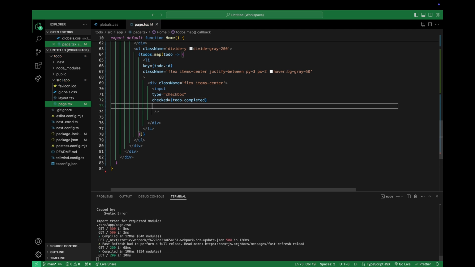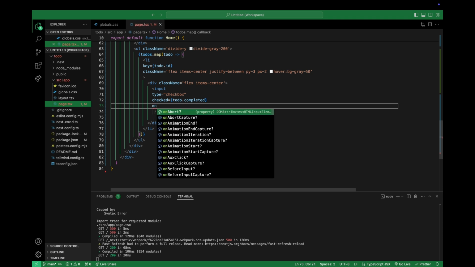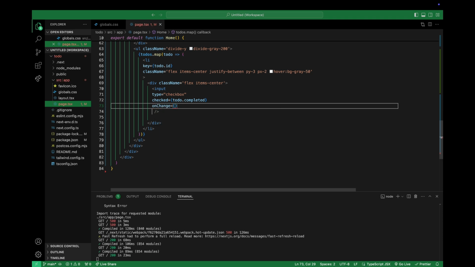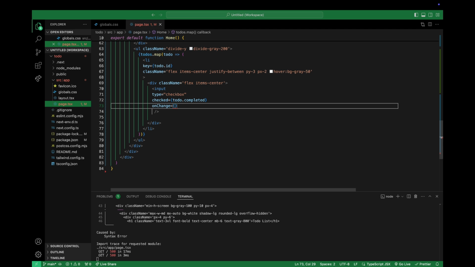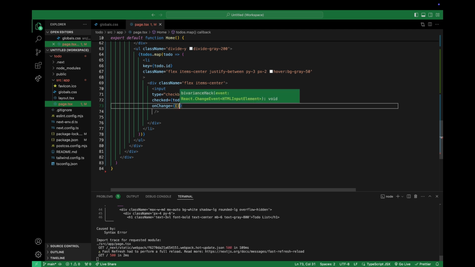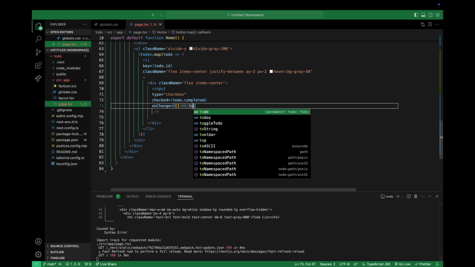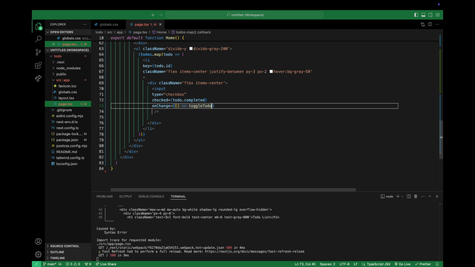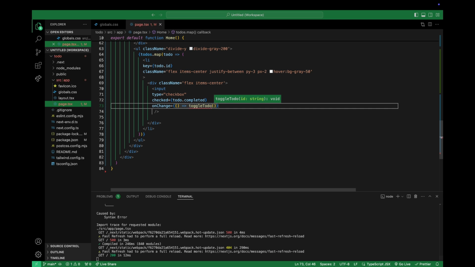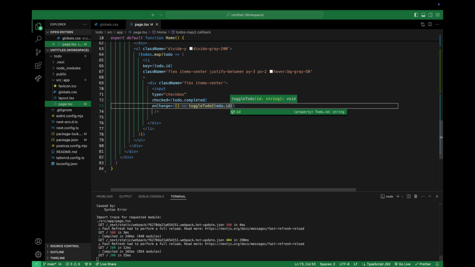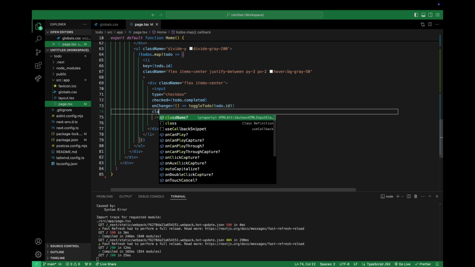Okay. And on change will be a function which will trigger toggle to do of id to do. Okay, and a class name at last.